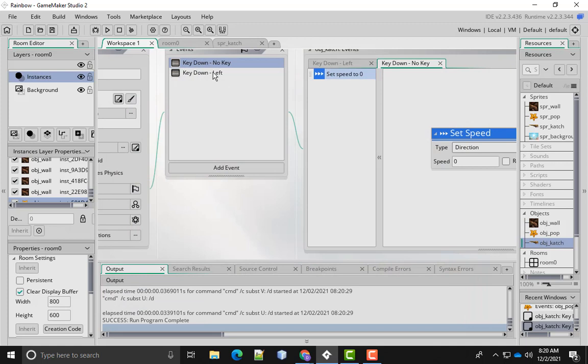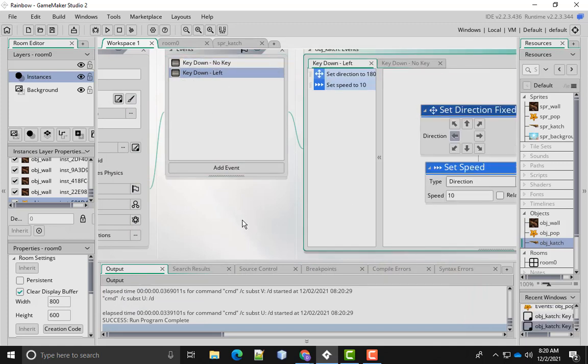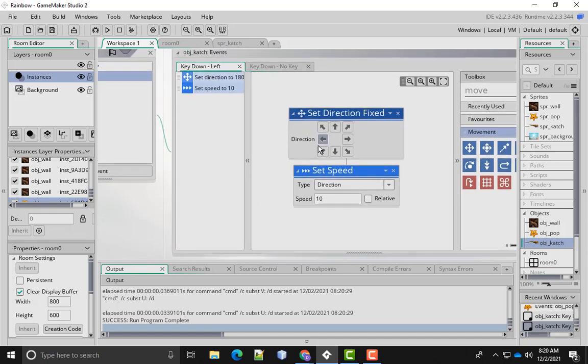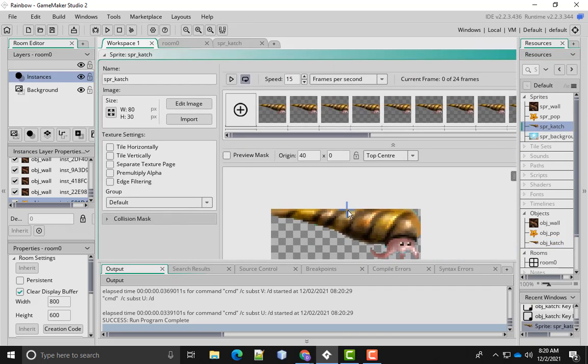Well, let's go back to our left key. We only want to do these things if we're not already on the left side of the room, up against the wall. Remember that the walls are 20 by 20, so you're 20 pixels in, but also remember that if you look at our catch sprite, notice that our origin's in the center.